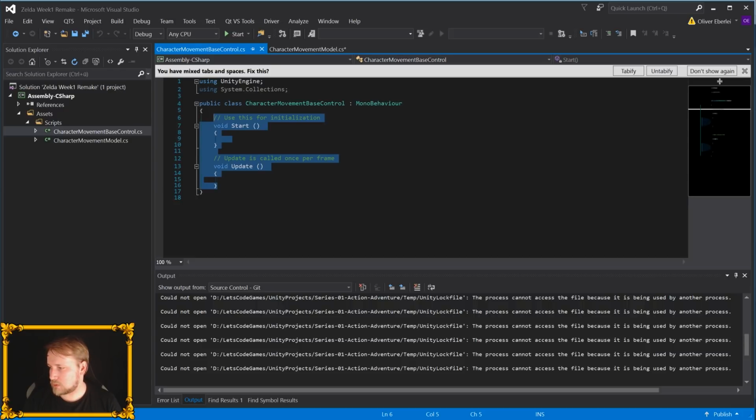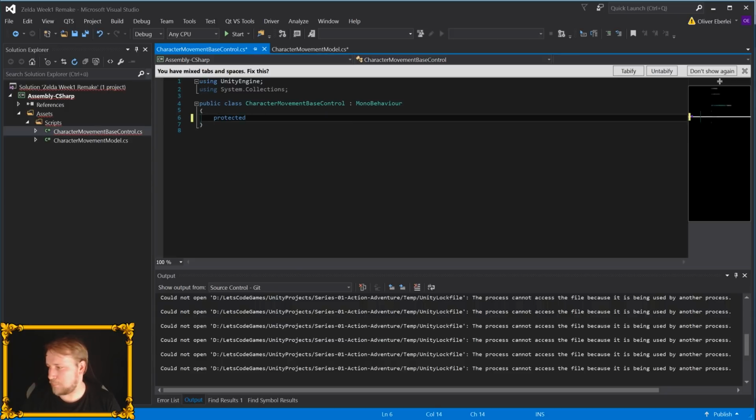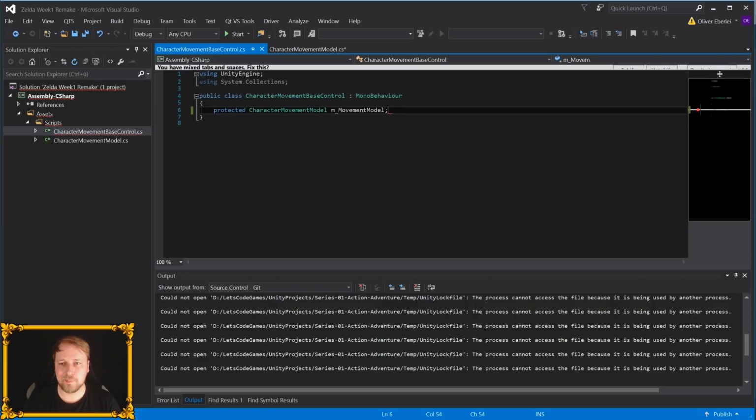And yeah, in order to do that, we need a reference to the movement model, right? Because we want to tell the movement model where we're going. So let's set up a reference to our model. We call that movement model.